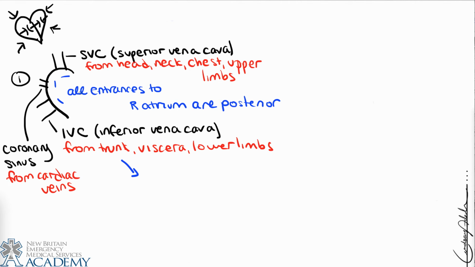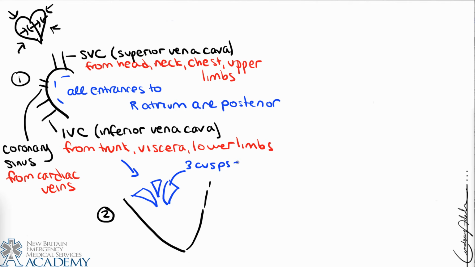right ventricle. So from the right atrium, the blood is going to flow through the AV valve into the right ventricle. And so we'll start by drawing the AV valve here. Now the AV valve on the right side of the heart is made of 3 cusps, or 3 flaps of tissue. And because there are 3 of them, we call it a tricuspid valve.